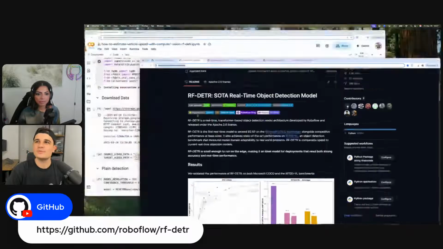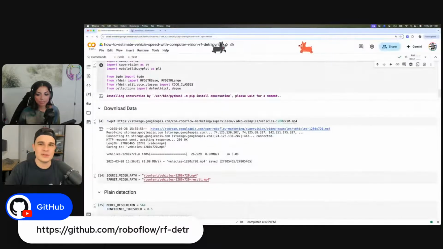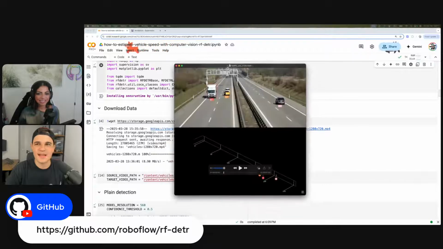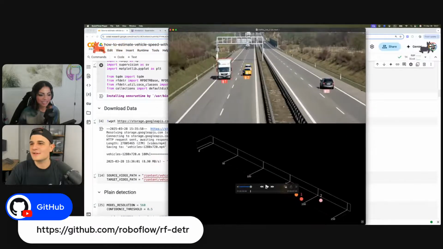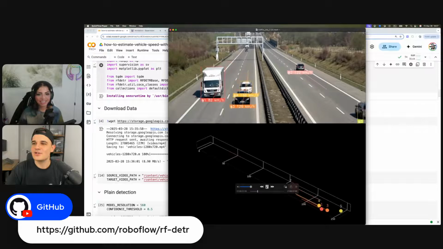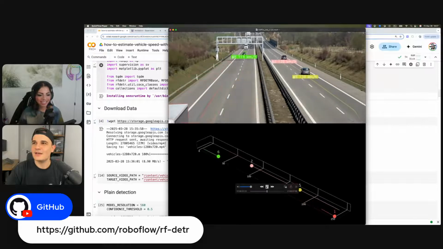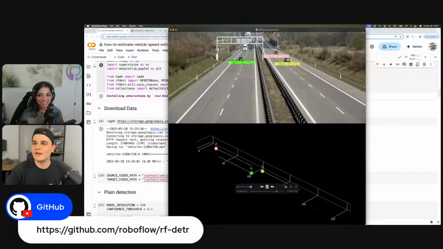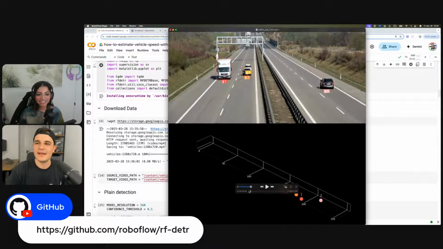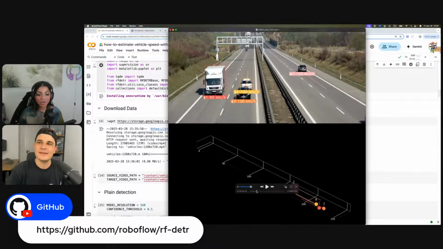So those two, and we will succeed for sure. I will show you how to build something like this. Essentially a system that will detect and track cars and calculate their speed. Wow.